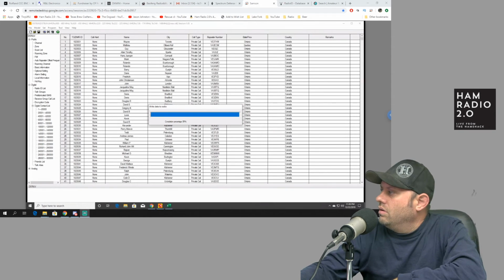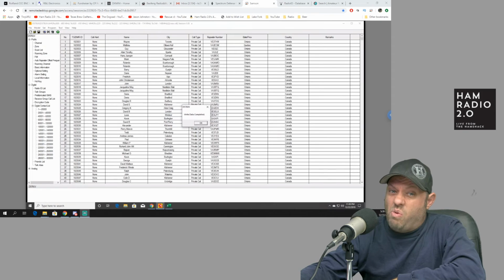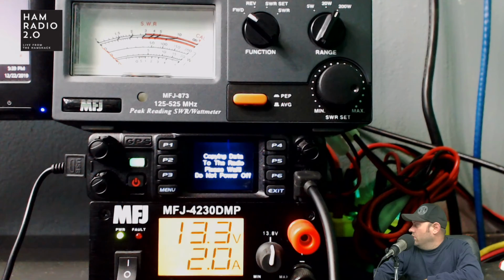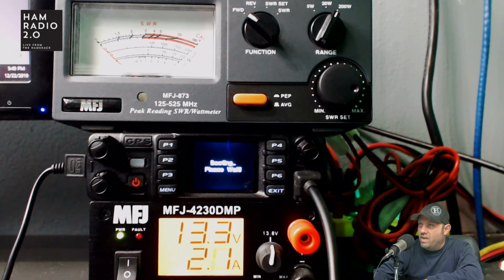99%. 100%. That took a while, 7, 8, 9 minutes, something like that. Write data complete. Here's the radio. Copying data to the radio. Don't power off. Booting, please wait. It reboots itself, obviously. I haven't touched it.